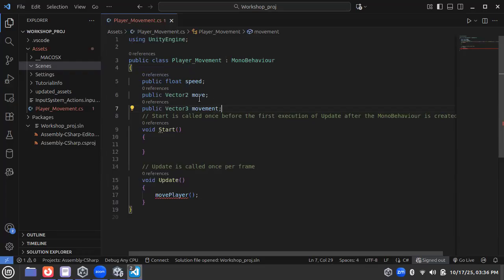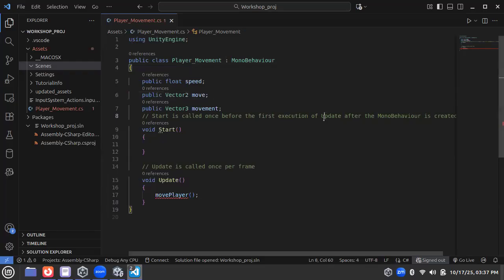So this 2D vector, when you press WASD or however, your movement is going to be recorded as 2 dimensions. So 1 for X, 1 for Y. But we need to translate it into the 3D space. So that's why we need that 3-dimensional vector movement. Now, we're not going to move in the y-axis using WASD. We're going to add jumping functionality, and we're going to move using the spacebar.